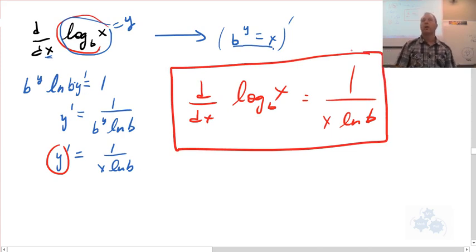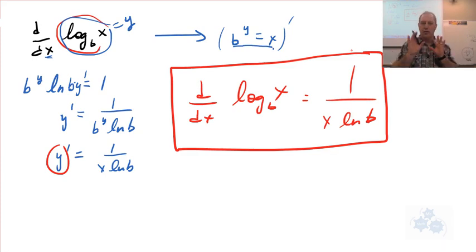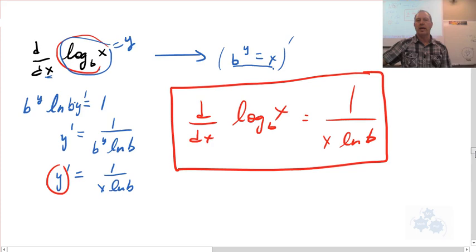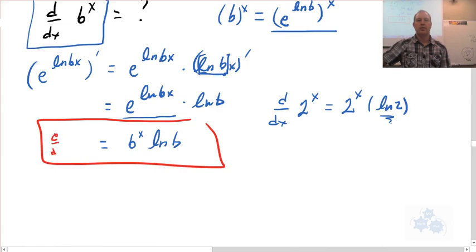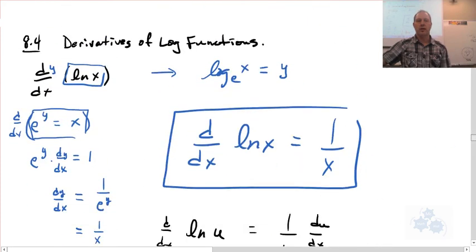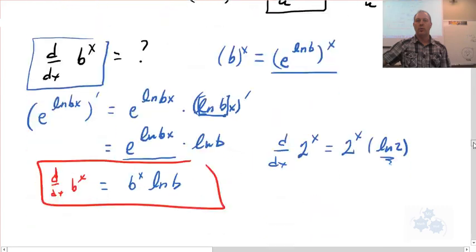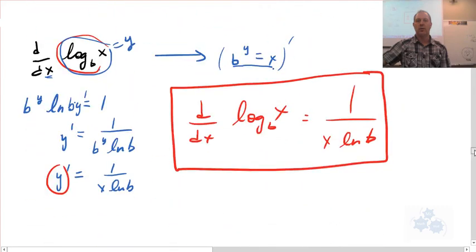Okay. So this, like I say, this derivation, again, this is a bit tricky. You know, I wouldn't worry too much about it. You do have to remember what we ended up with here. These important things, right here: the derivative of b to the x, and of course the derivative of ln of x. So you remember those important things. That's what we're aiming for here in this lesson, and we'll do some examples as well. Okay, any questions so far?